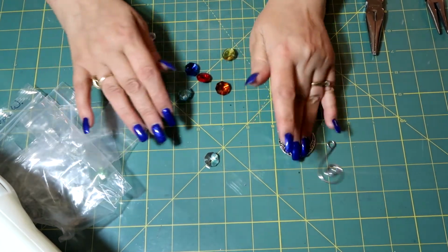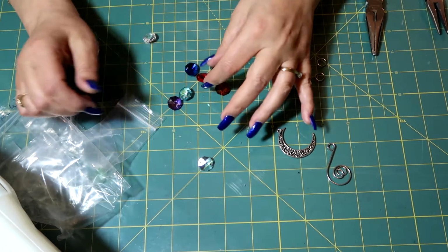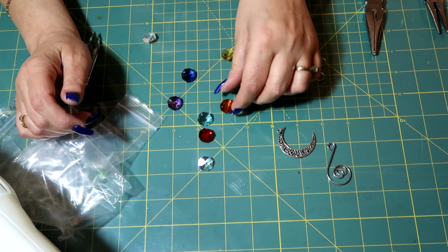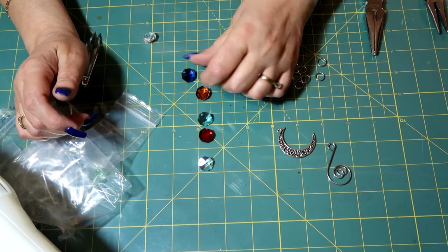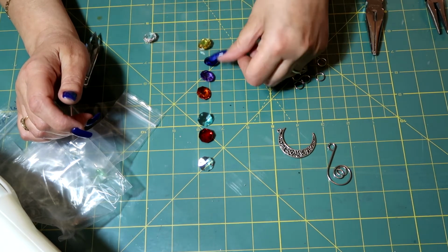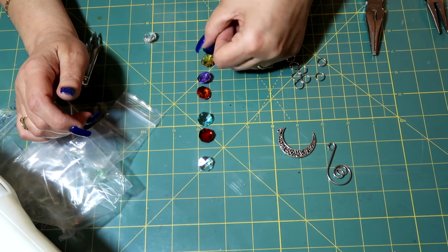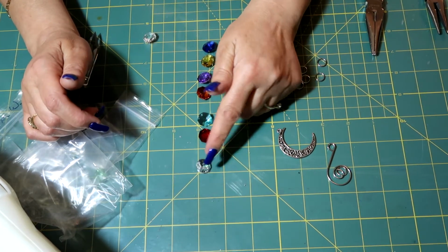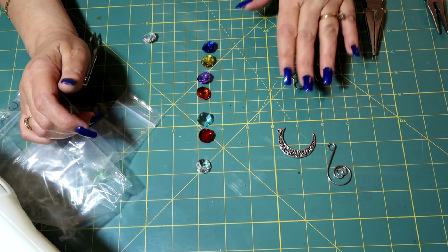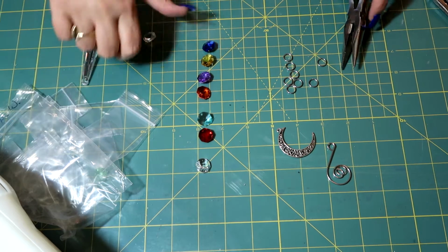So we'll start with a color. Okay, we're going to do a clear, a red, a light blue, an orange, a purple, a dark blue, and then yellow. Or maybe, no. We'll put the yellow between the purple and the blue, just like that. So we're just going to attach them to each other. And we're just going to open up the jump rings. Now I'm just going to open all the jump rings and then I'll be back.